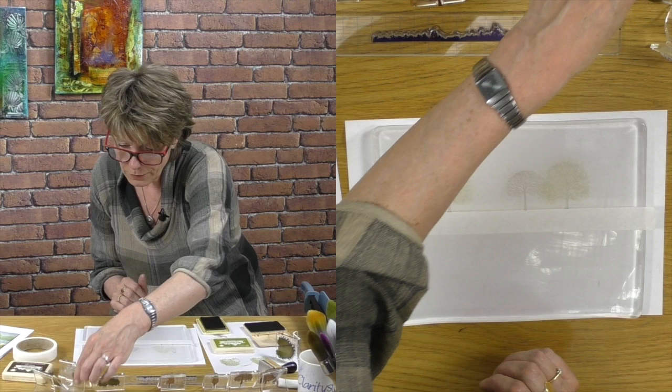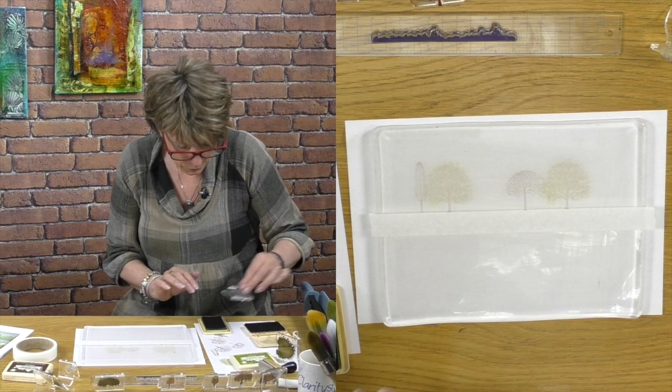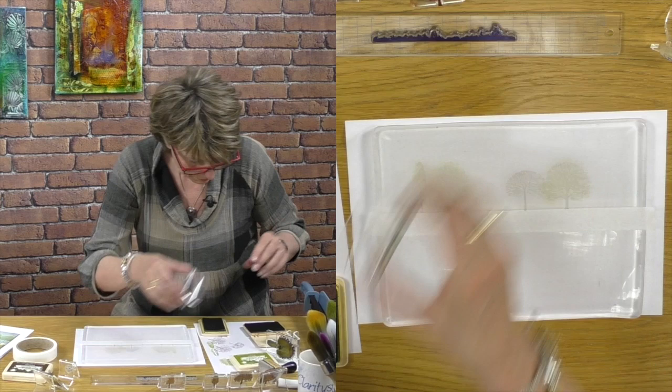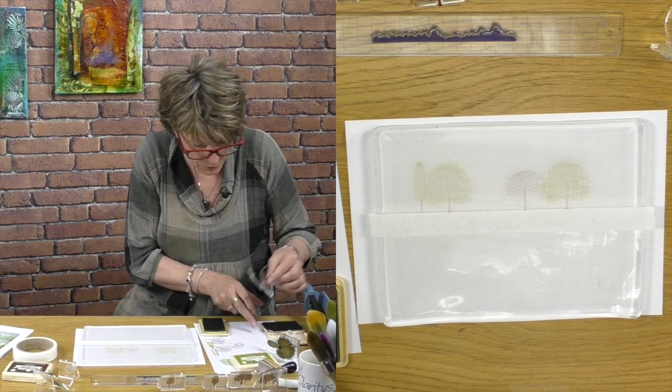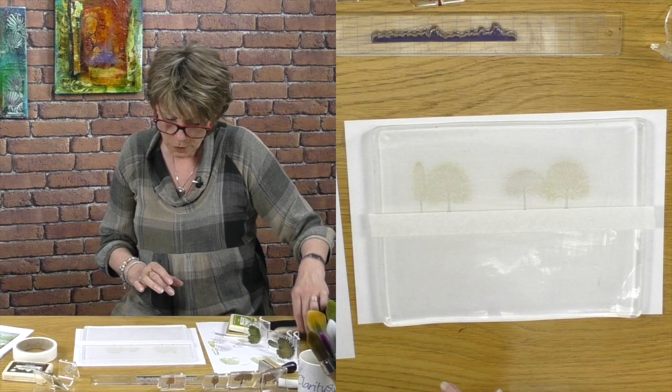Now let's take our poplar tree. This time I think I'll use a little bit of green and a little bit of dark green - there we go, lettuce. I'll blot it again. Right, that's good, and then I'm just going to add this one in there. Always give a bit of a wiggle and have faith - something is happening. This time I'll take the pesto which is much darker, blot it. It's a different tree and we'll just add the foliage in the shade, in the water if you like.